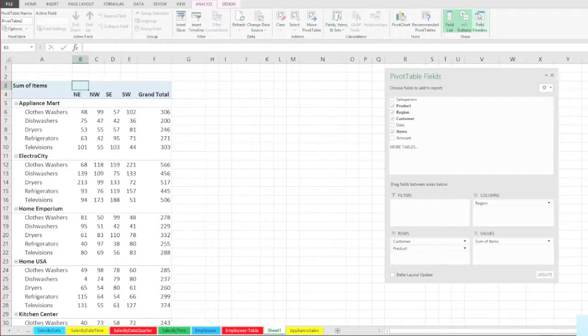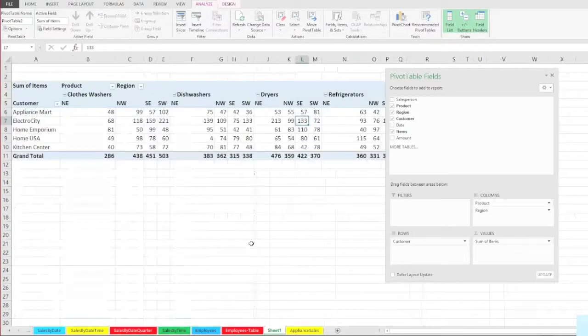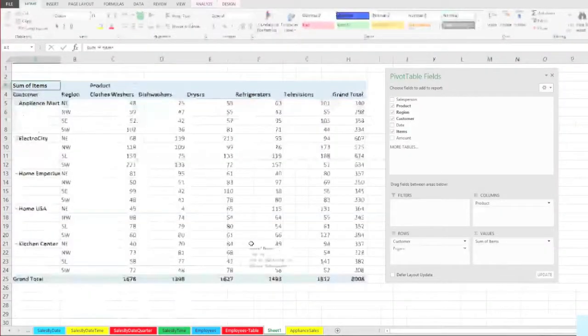And keep in mind too, there will be times when you're dragging fields to different locations, you might say, wow, that looks ugly, or I don't like the look of that. You can certainly drag fields back, but do remember that Control-Z, which means undo, and I'm sure many of you are familiar with it, you can easily use that. I'm going to press Control-Z once, twice, 3 times, maybe 4 times, 5 times, and so on. So you can certainly use that in different ways.